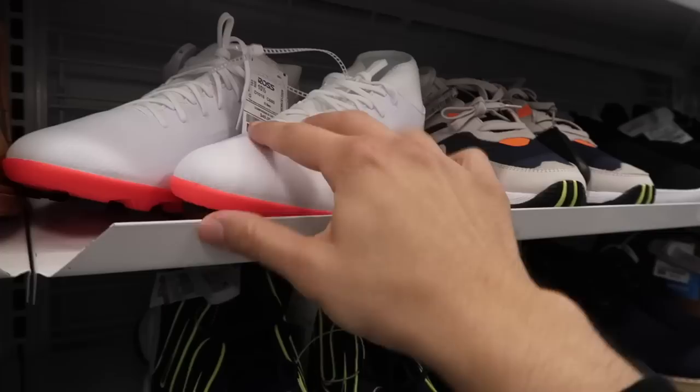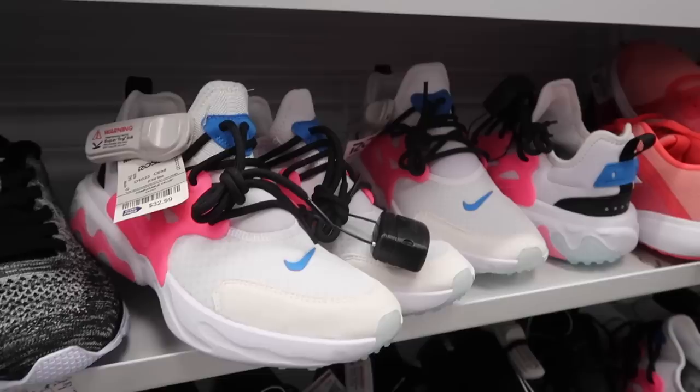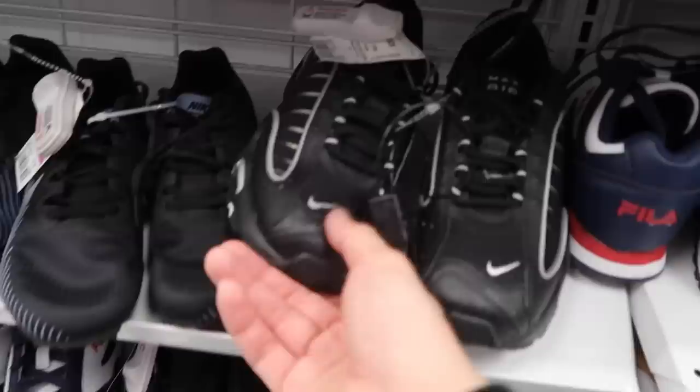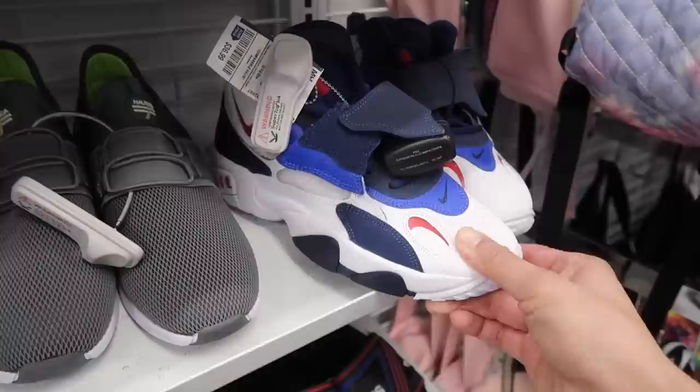Overall very cheap feel to it — $20, compare at $49, size 10.5. Last on the small sizes: size 8 lower-end Phantom Vision, $20. In the kid section, Presto React $33, size 5. They got multiple pairs — I actually like this shoe, pretty comfy. Tailwinds $37 in black and silver. Some Donovan Mitchell down here for $30, and more Tailwinds, and of course the giant Speed Turf for $37.